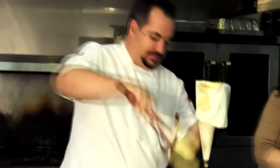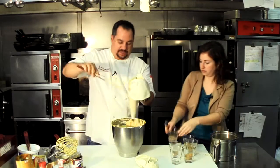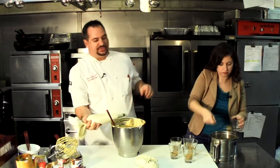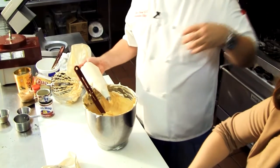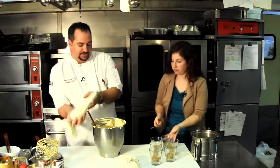Now this mixture may seem a little loose at first, but once you chill it back down in the refrigerator for an hour, hour and a half, it's going to get real nice and firm back up. Also, it makes a difference if you're using all the ingredients, say the night before you want to put your milk in the refrigerator. Naturally, you want to keep the Cool Whip in there. Really, the only thing that's going to be room temp is the cream cheese. That should help to keep them together as well.